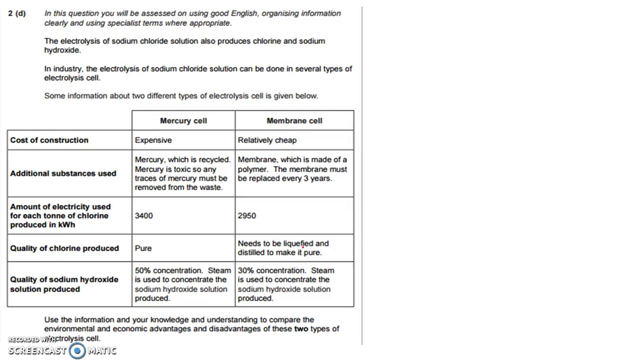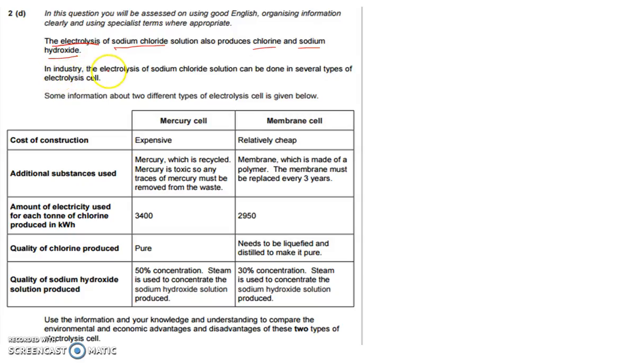Well, there is a lot of information here, but you do not need to be afraid. So again, it goes through the usual bump of using good English, which you don't need to worry about. But straight away, the electrolysis. So you need to start racking your brains for electrolysis. What do you need to know? So you might be starting to think, right, positive electrode, negative electrode. Let's have a look a little bit more. So sodium chloride solution produces chlorine and sodium hydroxide. So we've got this industrial process where we're making chlorine gas, which is useful, and also sodium hydroxide.